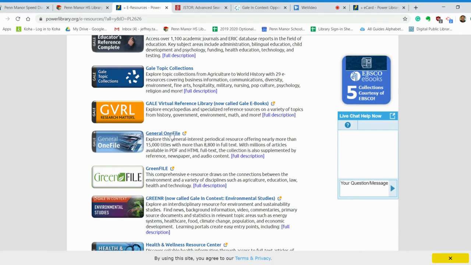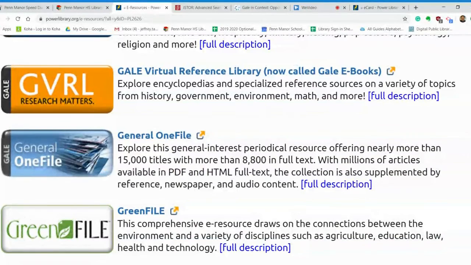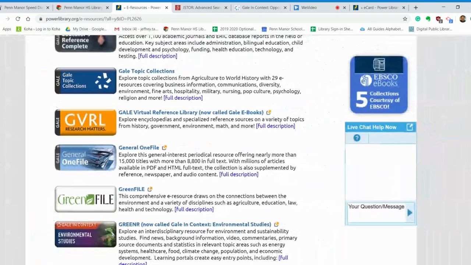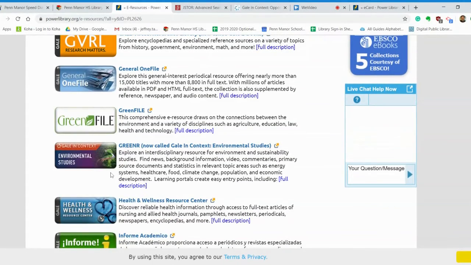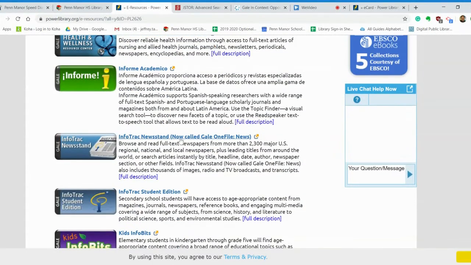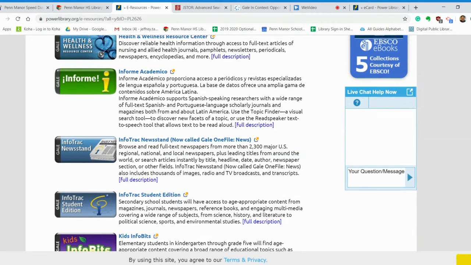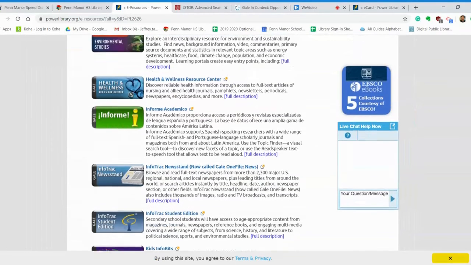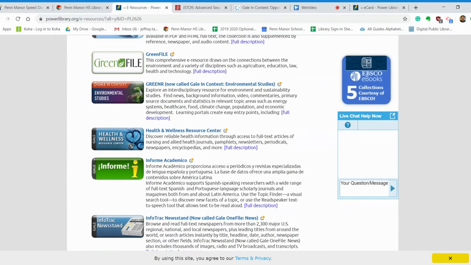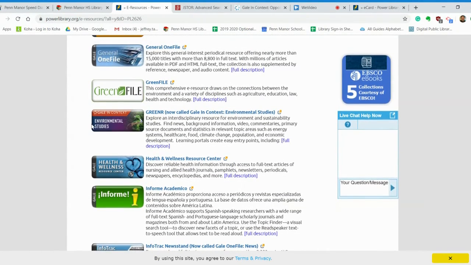I will mention that General OneFile, this one right here, is useful because it's periodical resources, but these are magazine articles, and sometimes for some of your topics, especially if we're looking at some of the COVID coverage, you might find that this is particularly useful because they'll be a little more recent and there'll be some more popular magazines. Now, if we scroll down from General OneFile, I do want to mention InfoTrac Newsstand. This is the news database. So those two together will give you the most recent articles and ones that have been published within the last few weeks. And they might be good if your topic is particularly timely.